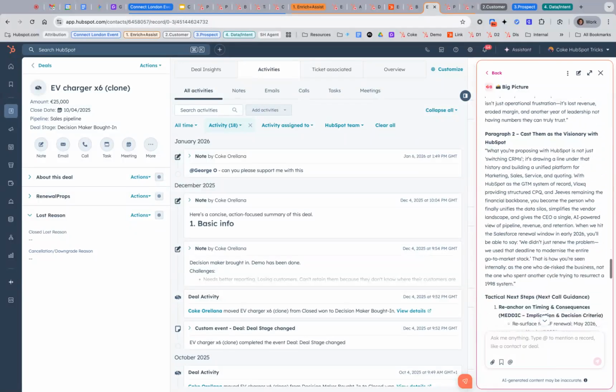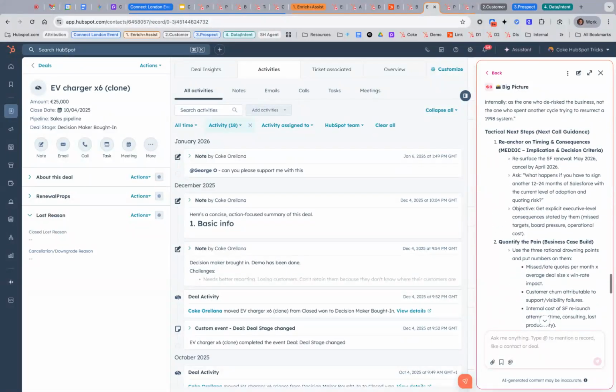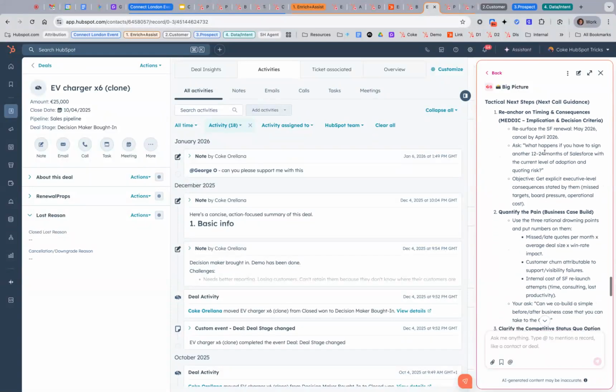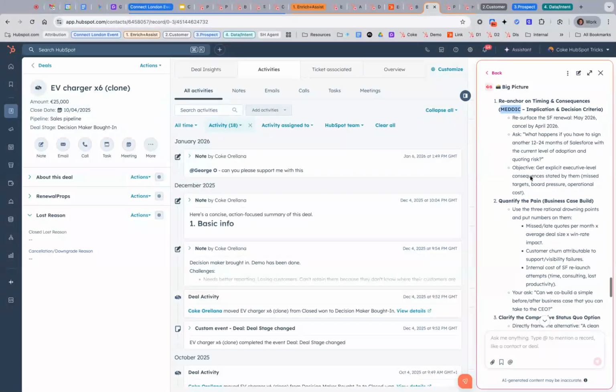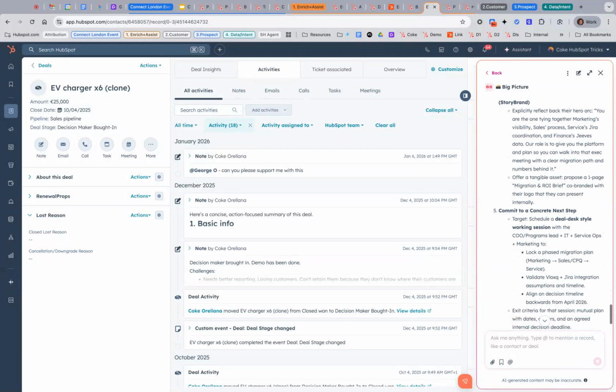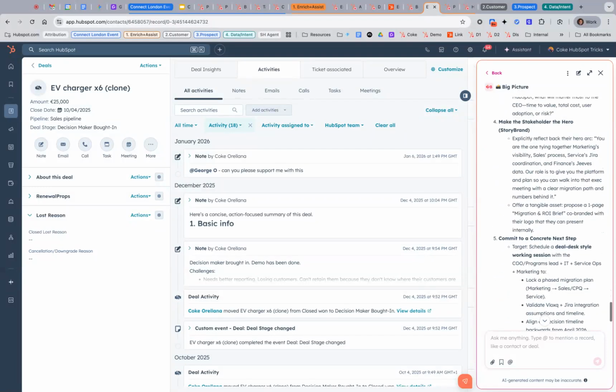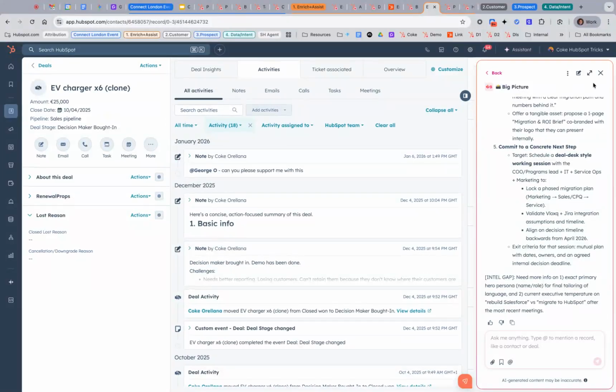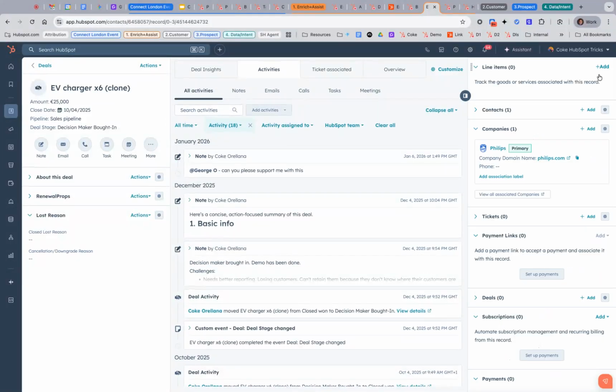And the narrative, everything about the next steps, what it recommends using different sales methodologies, story, and so on. So this for me is gold. This is something that I use daily when I'm working on deals in HubSpot internally, and this saves me so much time, probably hours every week.